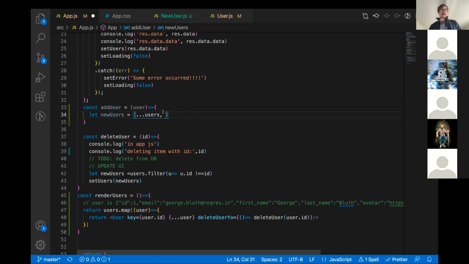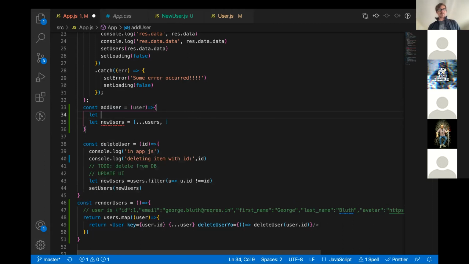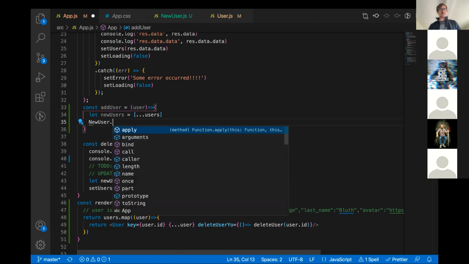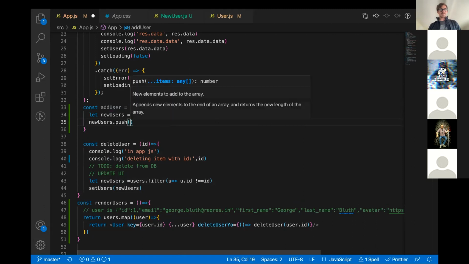Yeah, okay, I could, that would work. I could say let new users, I could clone users. This would totally work. And I could do new users dot push user.